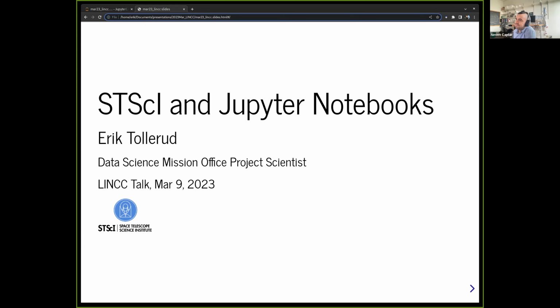Fantastic. Yeah, so I want to spend a little bit of time talking today about how we're using Jupyter Notebooks and really Jupyter as a platform, which I'll define what I mean by that in a little bit. Coming off of Susan's talk, I'm not going to spend a lot of time talking about the kind of data we have, but instead talk about a little bit deeper of a dive into how we use notebooks to actually make that data more accessible and usable.